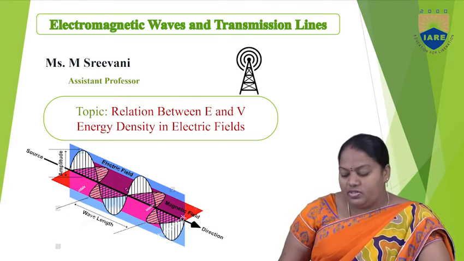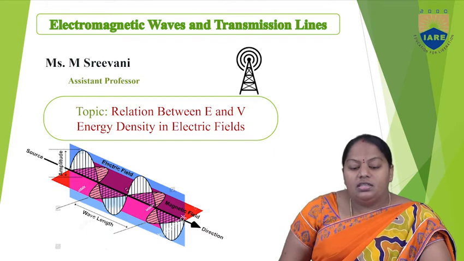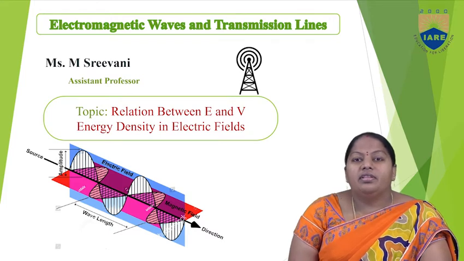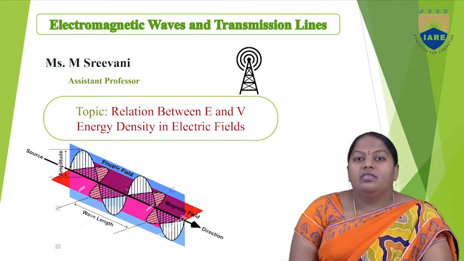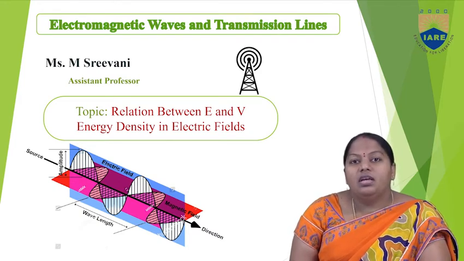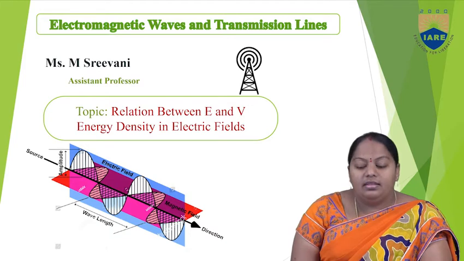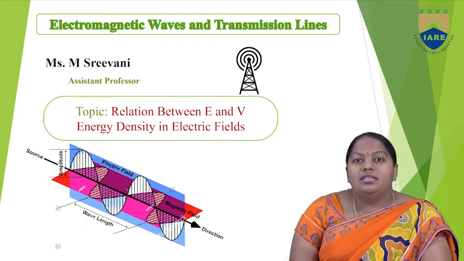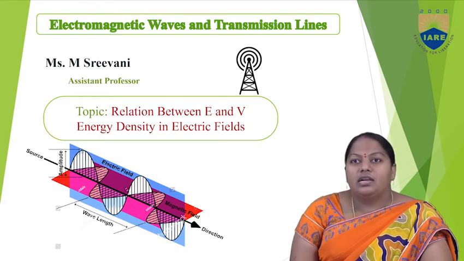So in today's lecture, we are going to learn the topics of electric potential, and how it is related with electric field intensity. There is a relation between the two terms, electric field intensity E and the electric potential V. Followed by that, we are also going to learn energy density in electrostatic fields.